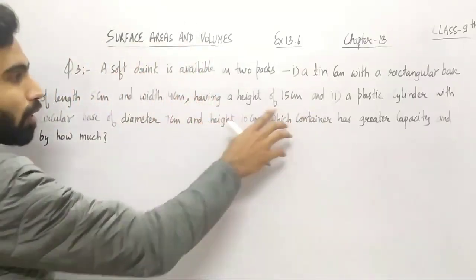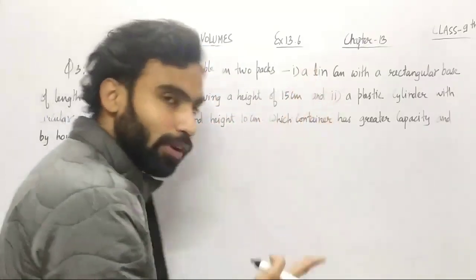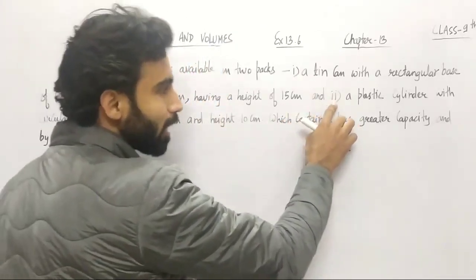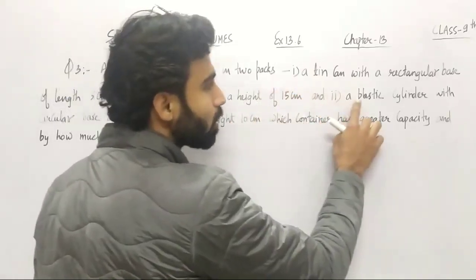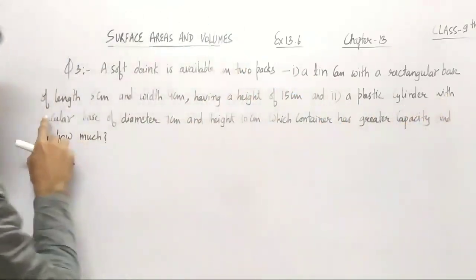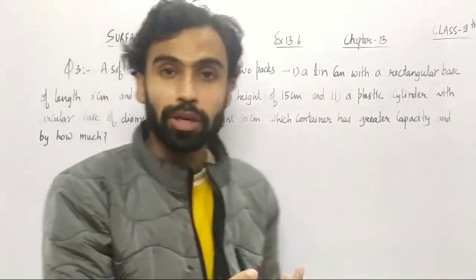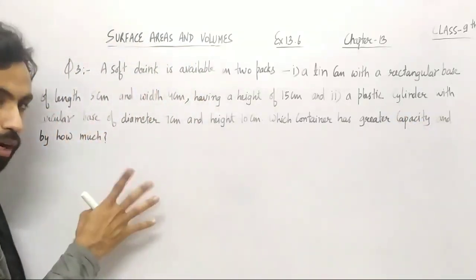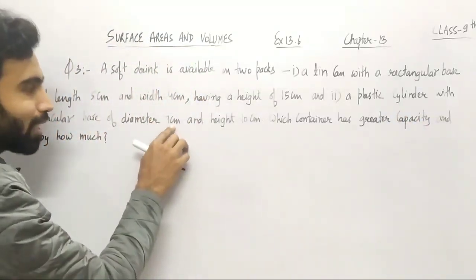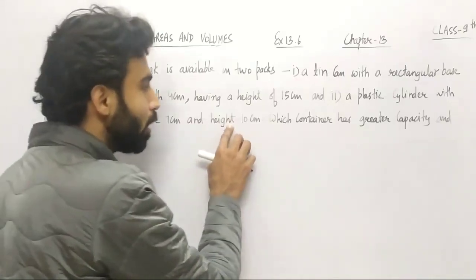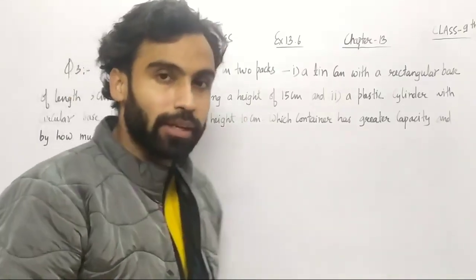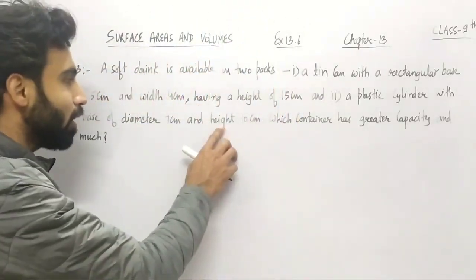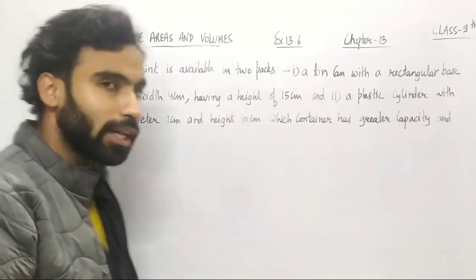Now let me just first see this tin can. What we have to do actually is we have to find out that, let me just read here the second part. Now the second pack here is a plastic cylinder with, you can see, circular base. So दूसरा पैक जो है वो एक प्लास्टिक सिलेंडर शेप में है जिसका बेस सर्कुलर है, and its diameter is given to us as 7 centimeter and also the height of this can is 10 centimeter, right? So इसका जो बेस है सर्कुलर, उसका diameter given है and also the height is given. You can see both are 7 and 10 centimeter respectively.